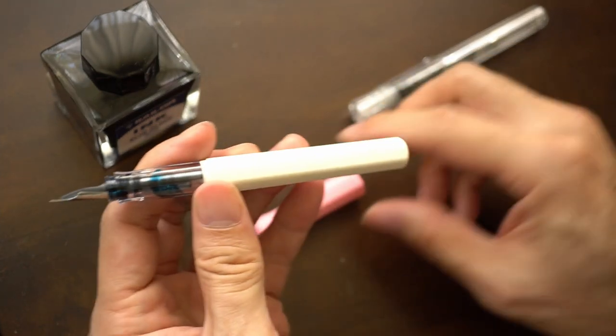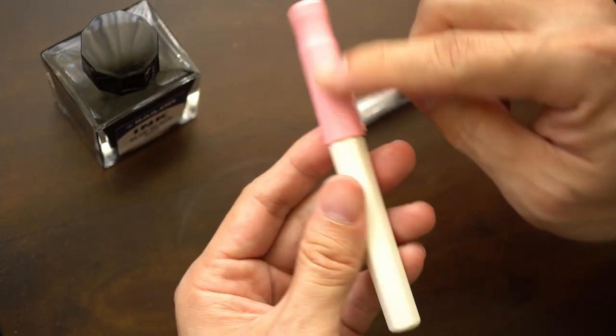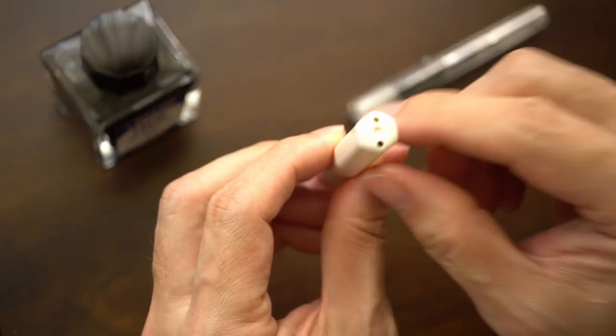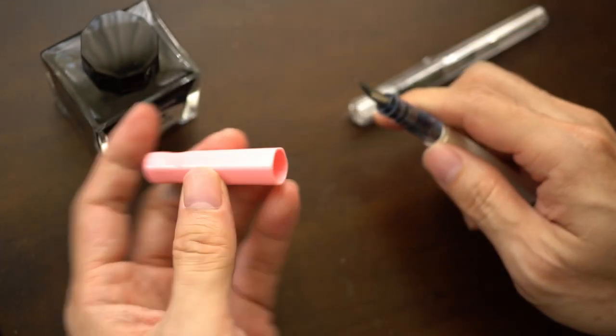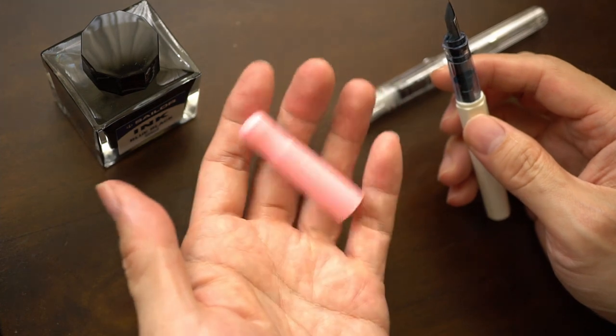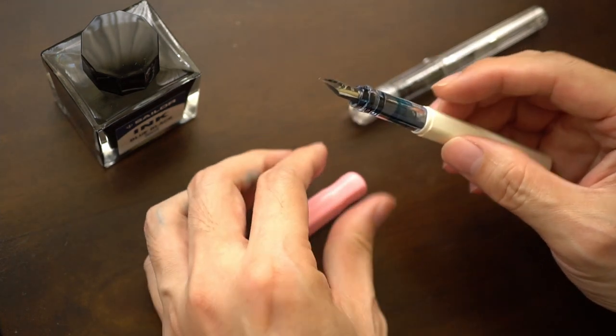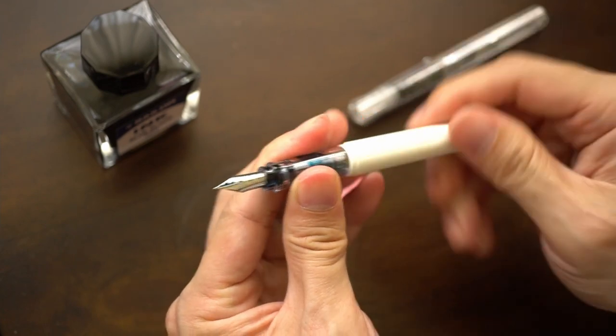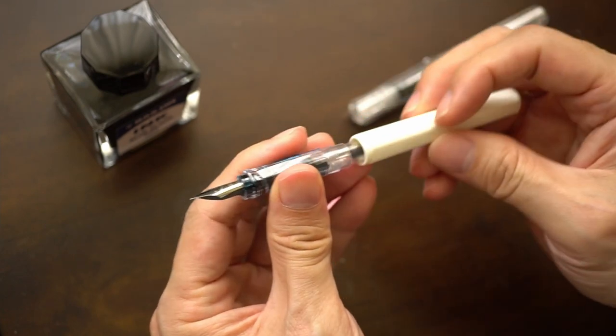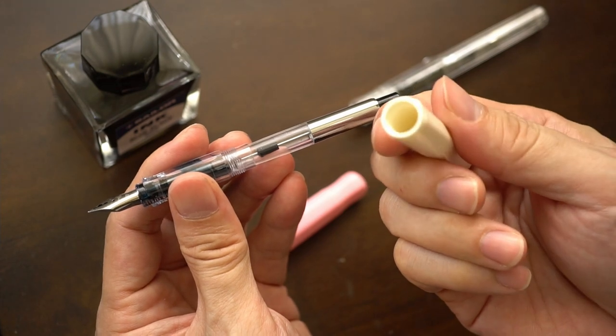The actual body of the pen if you'll notice actually has these hexagonal sides to them so it's six-sided. The cap itself is very light. So looking at the rest of the pen you have the barrel area down here which is made totally of plastic. Plastic threads internally as well.